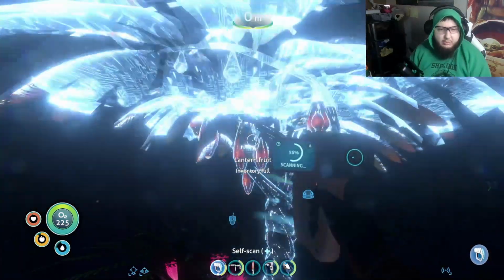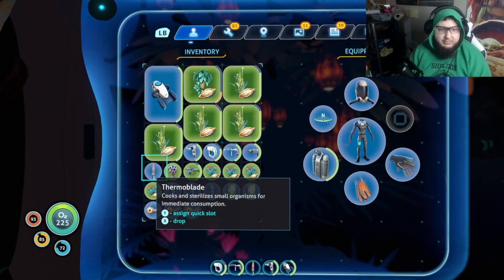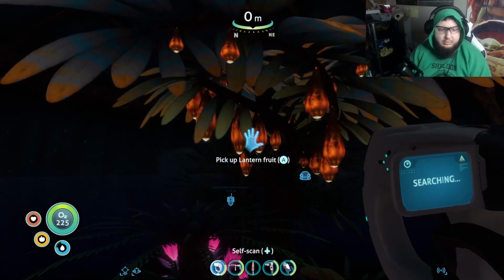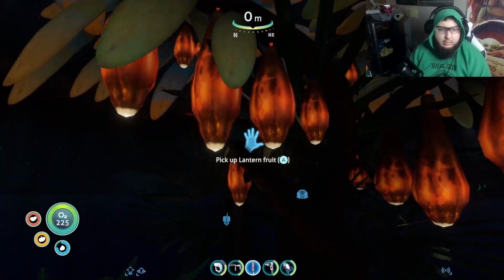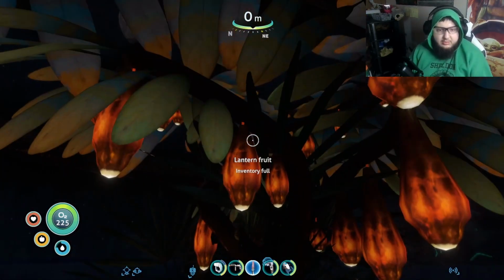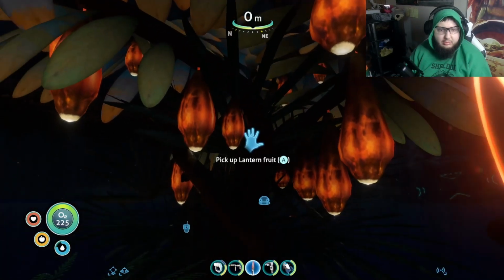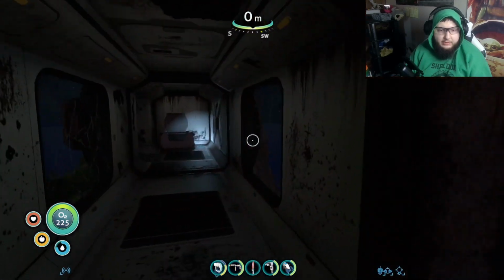Lantern fruit. Oh baby. All right. So I'm going to need to drop some things here, it seems like. Maybe drop this Chinese potato. Alright. Pick one of those up. Looks like I don't get anything from when I strike it.